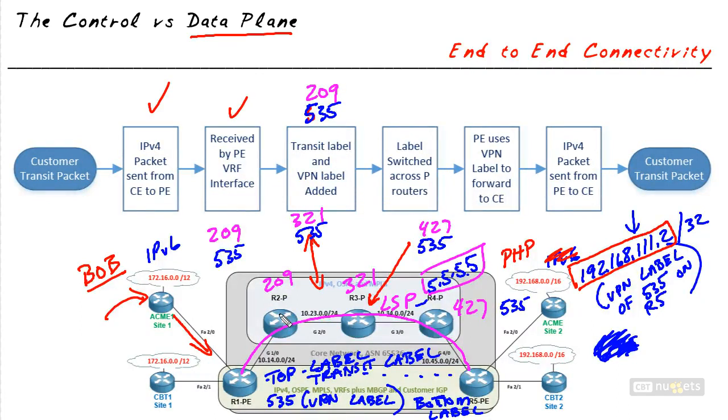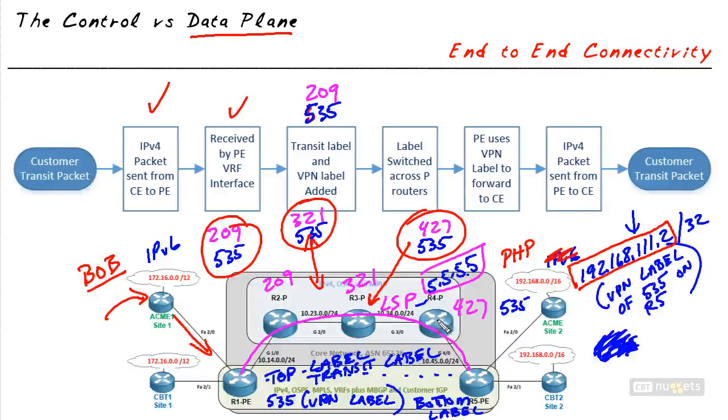So all that thinking and deciding of what should I do has been done beforehand. That was all done as the control plane was being built. Now when the packet comes in, it's just time to execute. So it gets label switched across the LSP on its way to 5555, which is the next hop for that network. If you'll notice, the top label gets swapped every hop of the way.